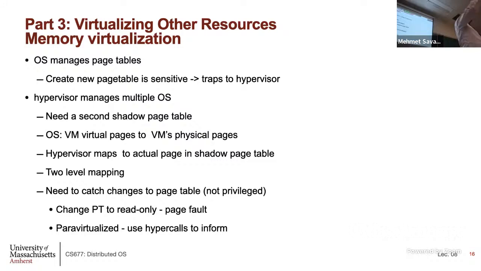And the page table that Windows manages is essentially read-only. So when Windows tries to modify it, it's trying to write to a read-only page table. That's going to cause a trap, because you can't write to a read-only page. Then you come to the hypervisor, which tries to see what is going on, and it modifies the shadow page table and projects that back to the original page table. So the page table actually gets that modification, but the hypervisor is making that change for you because Windows by itself cannot.